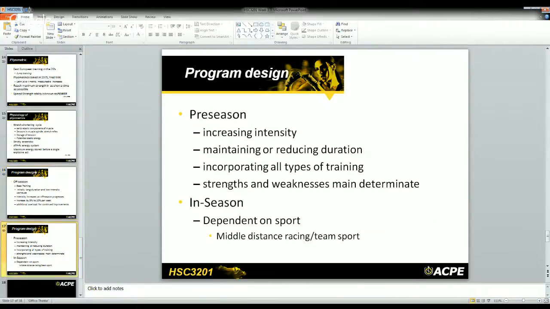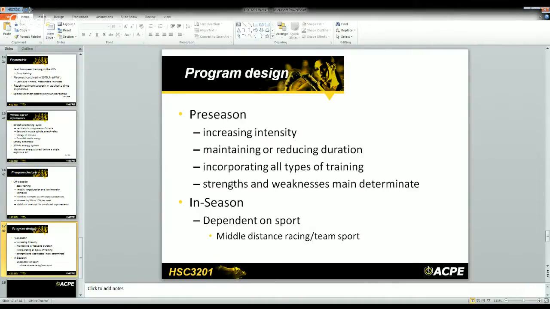Now you go into your pre-season program, and that's looking at that 4 to 6 week period prior to the competition. The intensity starts increasing, and with that, the volume or the level of work you do will start to reduce. And you start incorporating all types, so it's not just long, slow. It's not just aerobic or endurance. This is when you start bringing in your high intensity intervals, looking at your agility and your speed and your anaerobic work, and those sorts of things.